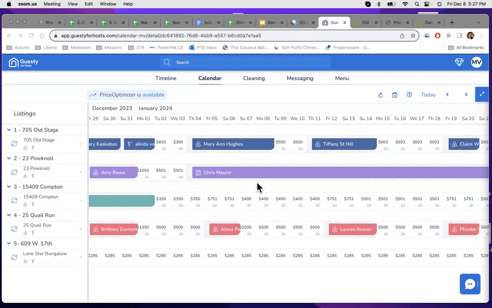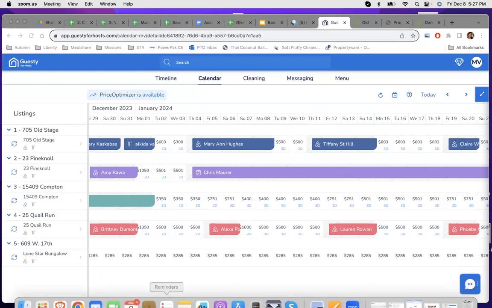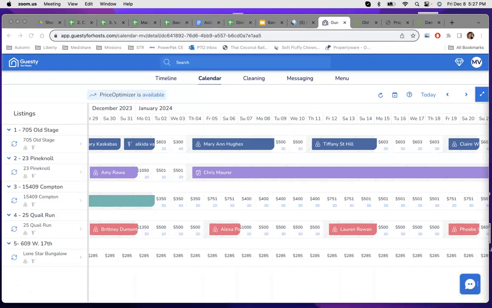And we go ahead and figure out how much the cost would be for his booking. Then we also manually create a reservation for him in Guesty.